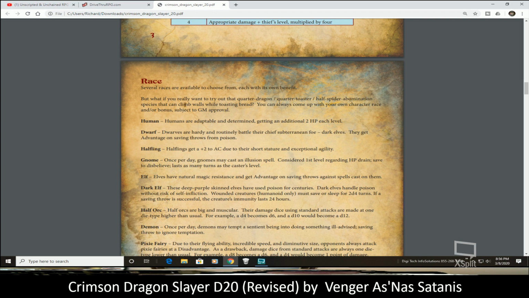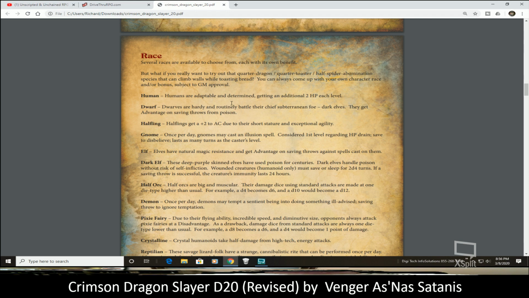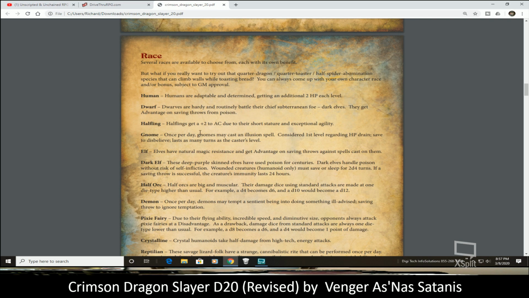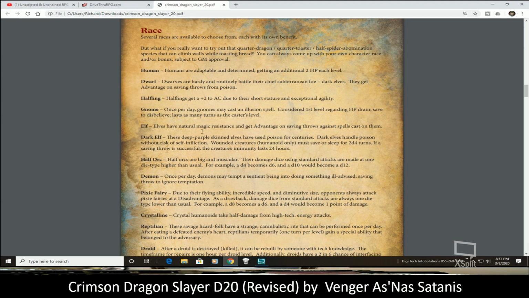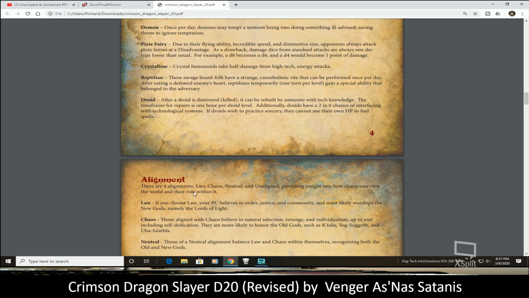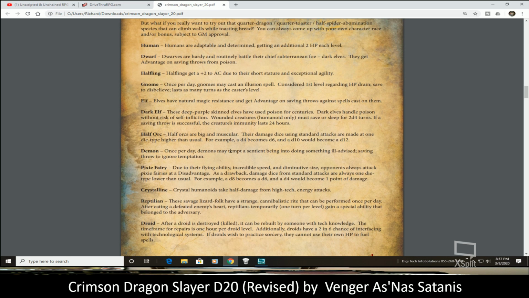The one thing that Venger does here that really caught me by surprise was the number of races that he has actually included in this very slimmed down version of a game. He certainly does include a lot of variety for race. So you have humans, dwarves, halflings, elves, dark elves, half-orcs, demons, pixie fairies, crystalline, reptilian, droids. All right, and each one has some advantages that's associated with them.